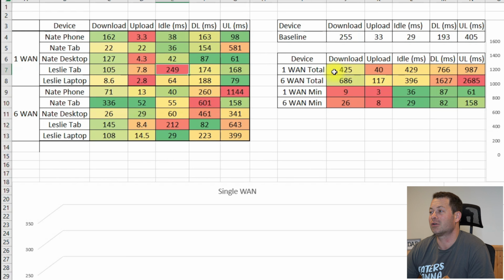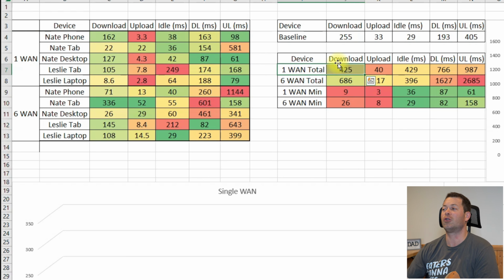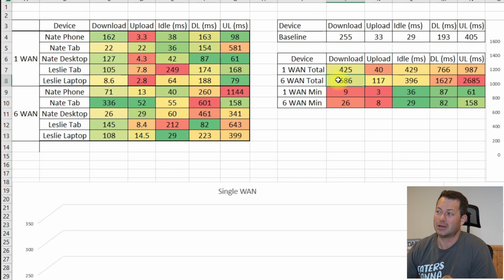But if we go and compare the total, this is where I'm adding up all of the download and comparing it between the two. So for the single WAN, it was showing me I had a total bandwidth of about 425. Now, it's not perfect because that is what speed test picked as the bandwidth, and it wasn't necessarily at the exact same instant in time, but it's fairly close. So 425 before. For my 6 WAN, it's 686. So clearly, I'm getting more bandwidth out of the multi-WAN setup, but in this case, it's maybe not quite as drastic as you would have thought it would be.